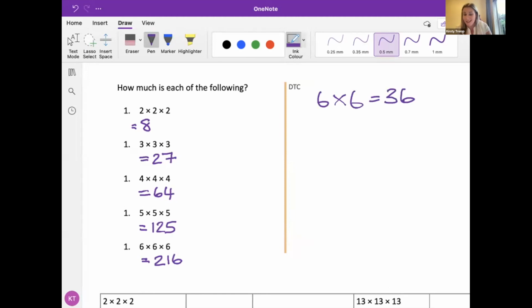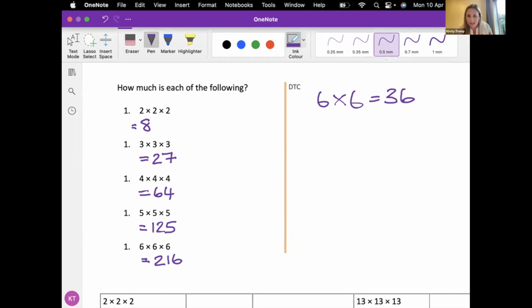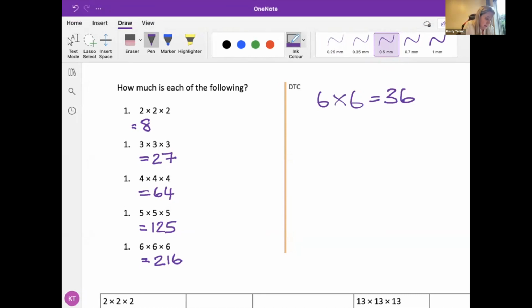All right. So Matthew said 6 times 6 gave him 36. I like it. Okay. Now, if you're a little bit confused at this stage, so 6 times 6 gave me 36. Now, what do I need to do? I still need to times it by another 6. So what can I do now? I can use our favorite mathematical thing that a lot of us love to use. We can use columns. All right. So now I can say 36 times by the last 6 that I need to use because it's 3 6s. 6 times 6 times 6.